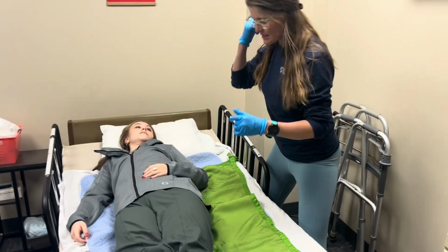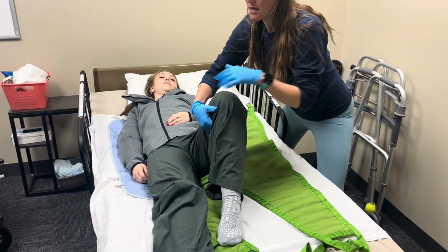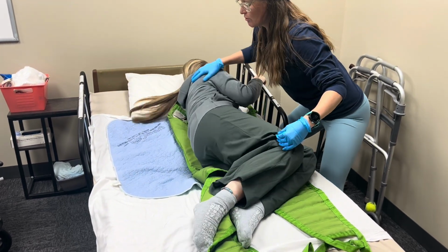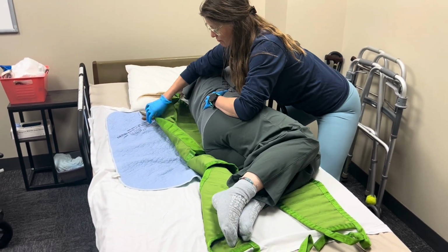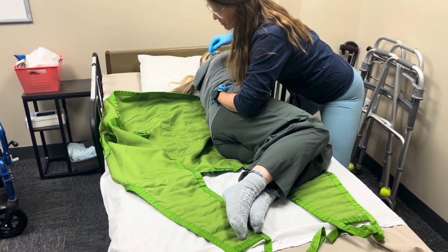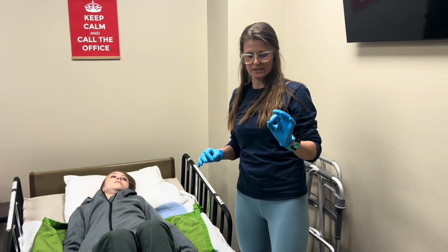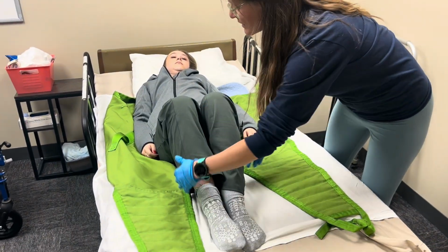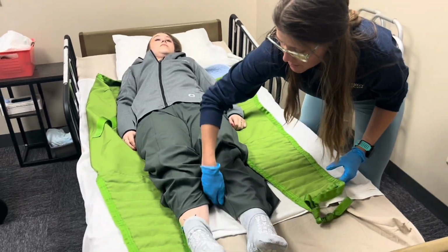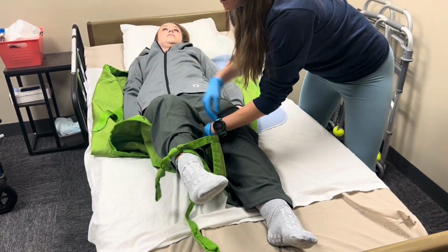And one way that I really like to get my bed-bound clients to roll is we're going to bend this left knee. Great. Can we bend this other knee? Perfect. Can you reach across your body? Perfect. We're going to roll. Now, because I did a roll with the sling, I can unroll the sling. And then, Miss Michaela, we're going to lay on your back. This is where this style of Hoyer sling is really important. So straighten your legs. These straps are crisscross applesauce. So I'm going to put it underneath your leg, and I'm going to put the other one underneath your leg. Great.